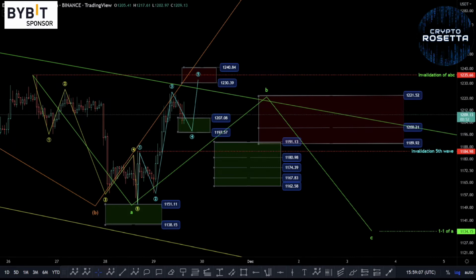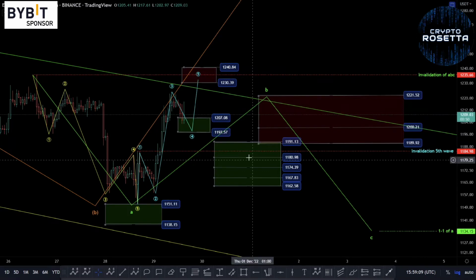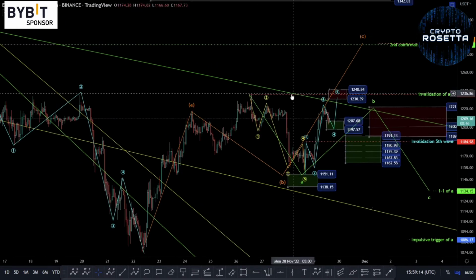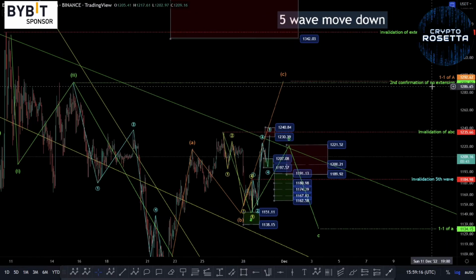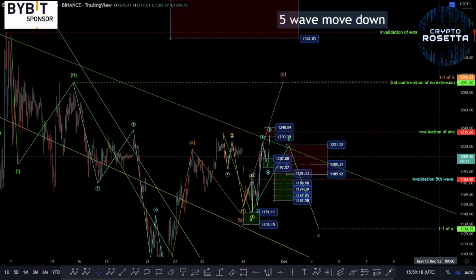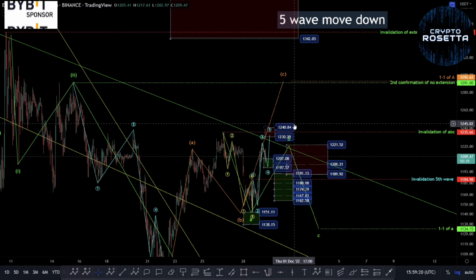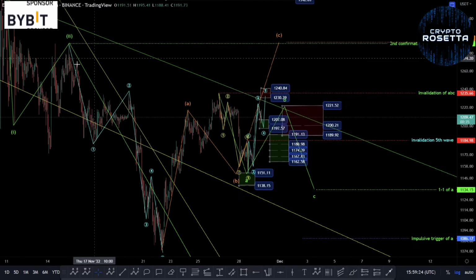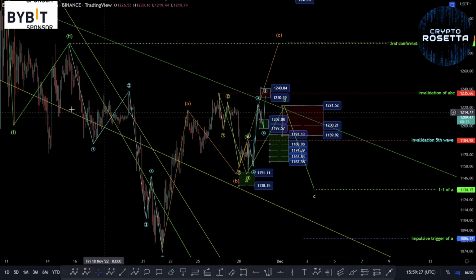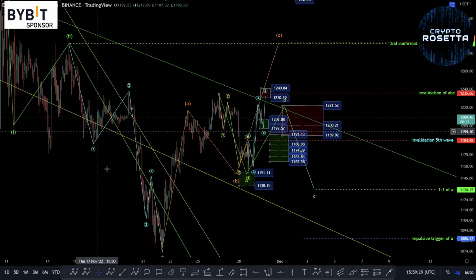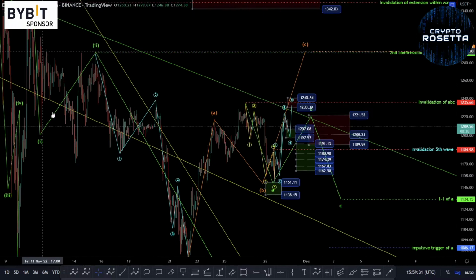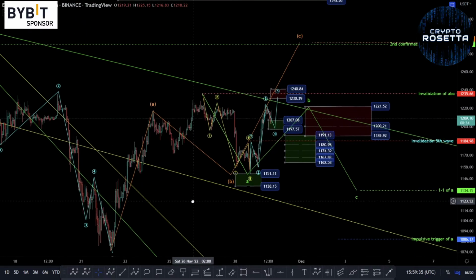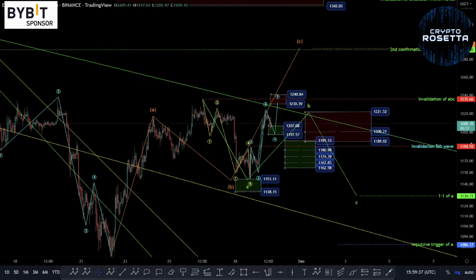Okay, so let's get into the price action now. There's a few options here. Until we cross above this 1,291 and this 1,350 area, I'm still looking at the potential of extensions within here. There's a 5-wave move you can count on here. It doesn't break any rules, so we just need to be mindful of that. That could just be an A, a B, and a C completed, which is fine. But until we get some kind of confirmation, I'm just keeping that in mind.